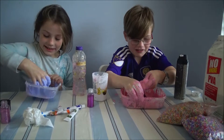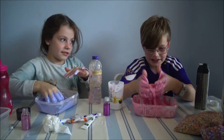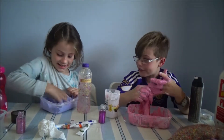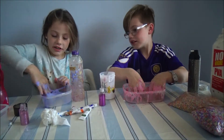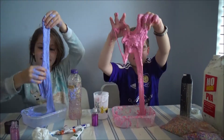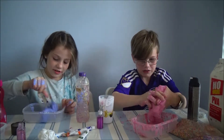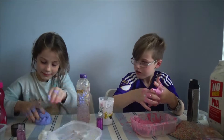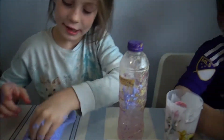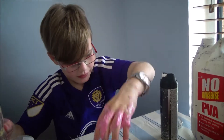I'm making a big mess now. How come you're not? Because I'm the slime expert. I think I need more. Okay, there you go. I wouldn't be surprised if Abby's won. My slime is like a lavender colour. Mine is super stretchy — well, it's more of a runny slime. There should be enough activator for me.